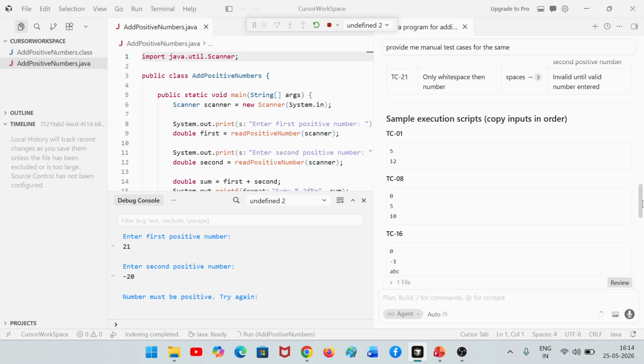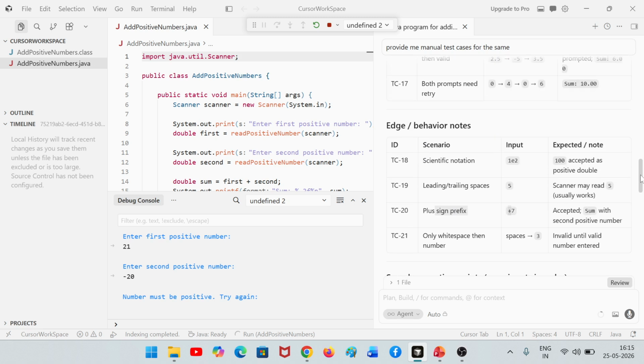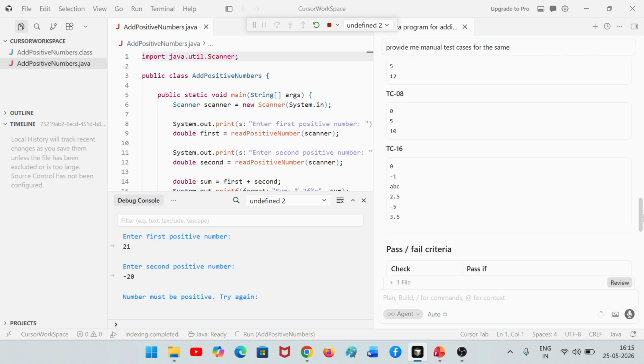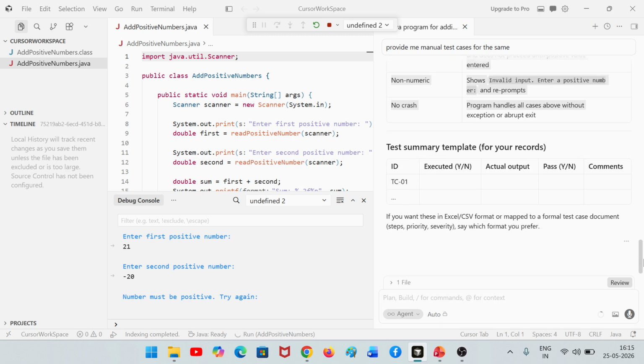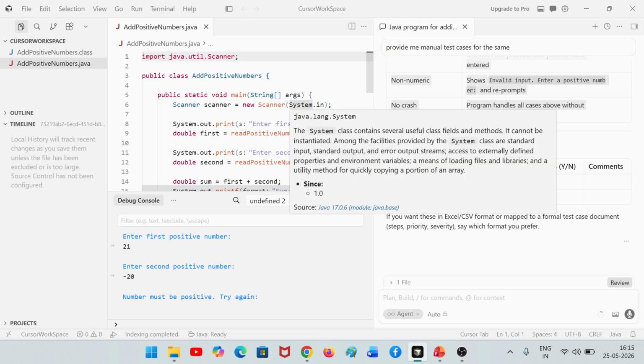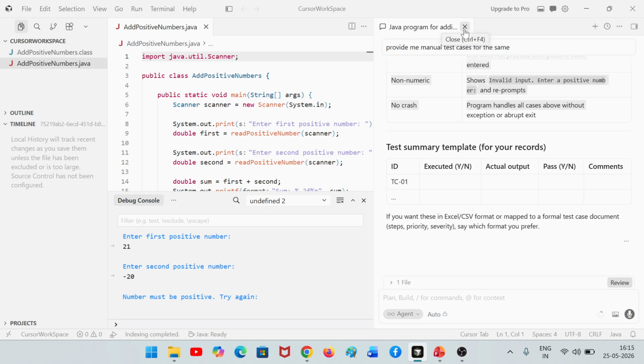Now if you see, for the addition of two numbers, imagine it gave 21 test cases. As a manual tester, we would think of hardly 7 to 8 test cases, but using Cursor AI, it gave 21 test cases. And here it also gave the expected results, everything. That is the reason all QAs love Cursor AI, and as full stack QAs, we need to consider Cursor AI and use it in our day-to-day life.